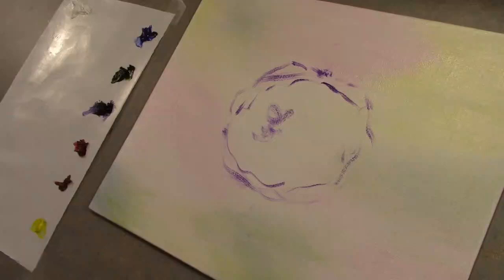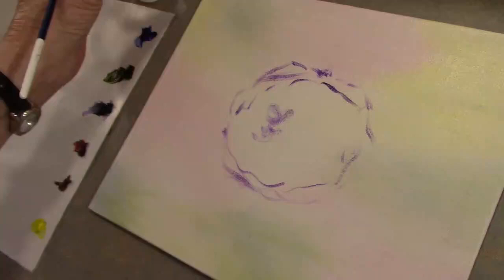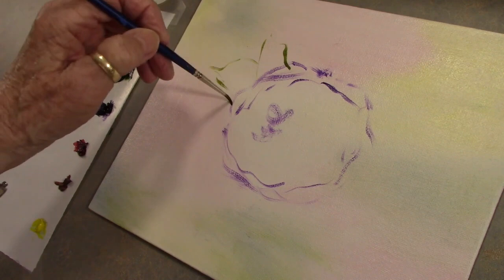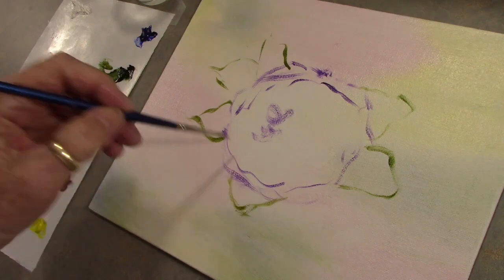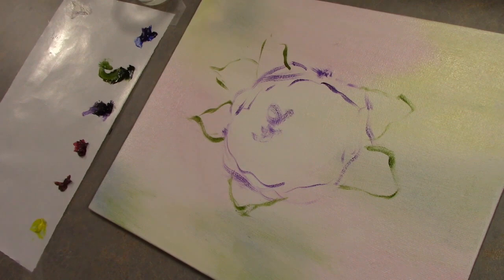There is my center flower outline. Next I want to do a little bit of a leaf idea. I'm dipping into my medium — it's just in a little cup and I dip into it just a little bit. Let's put a leaf in here, another leaf here, maybe one here, two over here, and one down here. I always wipe off my brush in between each color. I don't clean it, I just wipe it off. If you need to clean it, just a little bit of water — make sure it's really dry before you start again.